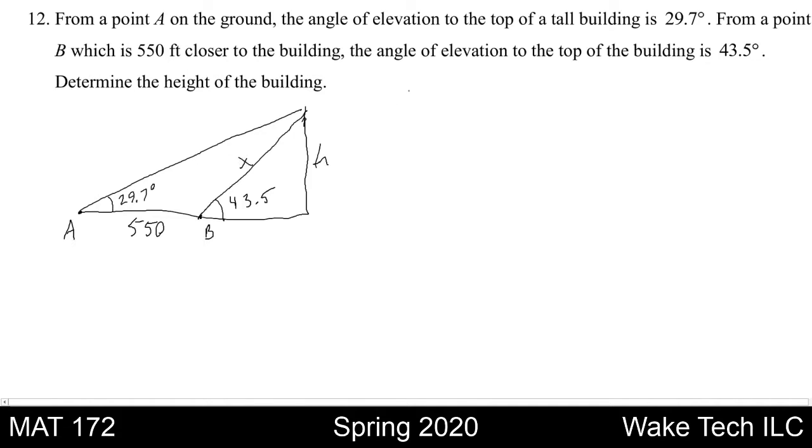So in other words, if I call this hypotenuse, let's call that x, let's say. We know that sine of 43.5 is equal to h over x. So if we can just find x, we can find h really easily by just multiplying by it. So in other words, h equals x times sine of 43.5. Alright, so let's find x. And notice x is shared between the triangles, so it would be pretty easy if I can figure out some information about this triangle to find out x.